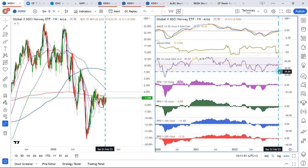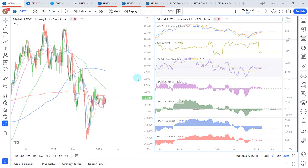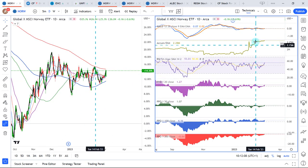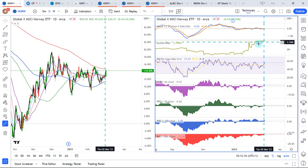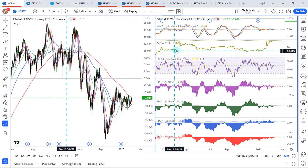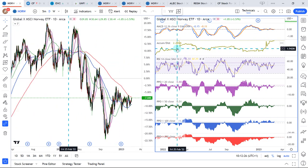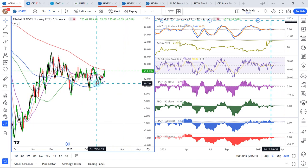If we look here at the RSI, we are really coiled, which really reflects the pressure from the bulls. If we go to the daily data points, you see that accumulation distribution is very strong. There's a massive bullish divergence between price and accumulation — there are definitively people building positions here. Back in March 2022 was also a time where you had a strong bullish divergence, where price was not doing anything spectacular but the accumulation distribution was — and right after that you had a very sharp rally. This is definitively very interesting from a more bullish perspective.